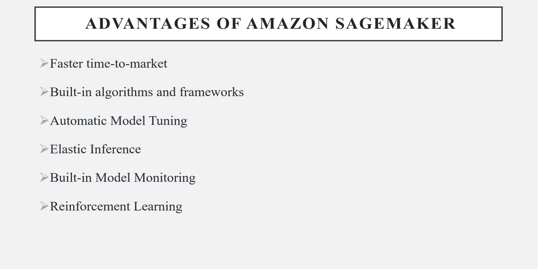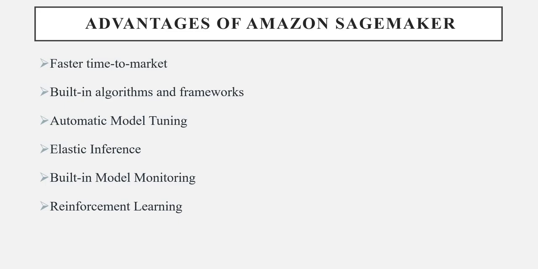The next is built-in algorithms and frameworks. It provides a wide range of built-in algorithms and frameworks including TensorFlow, PyTorch, and MXNet, making it easier to get started with machine learning. The next is automatic model tuning. It provides an automatic model tuning feature that automatically tunes hyperparameters to optimize the model performance, reducing the time and effort required to fine-tune models.